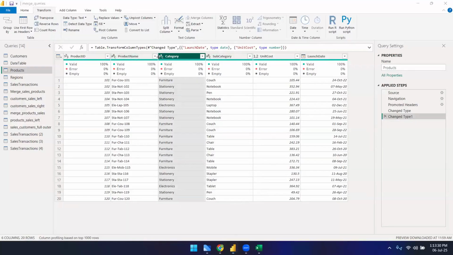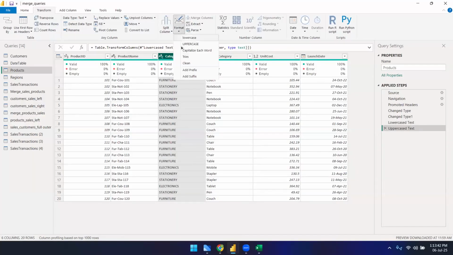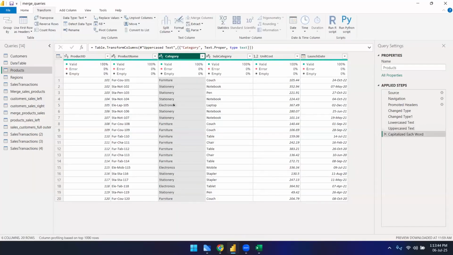Only then you will be able to do this. Alphanumeric also you can separate. Similarly, format: lowercase, everything converts to lowercase. Uppercase, everything converts to uppercase. Capitalize each word. Here, there is only one word, but if there are more than one words, let me check.